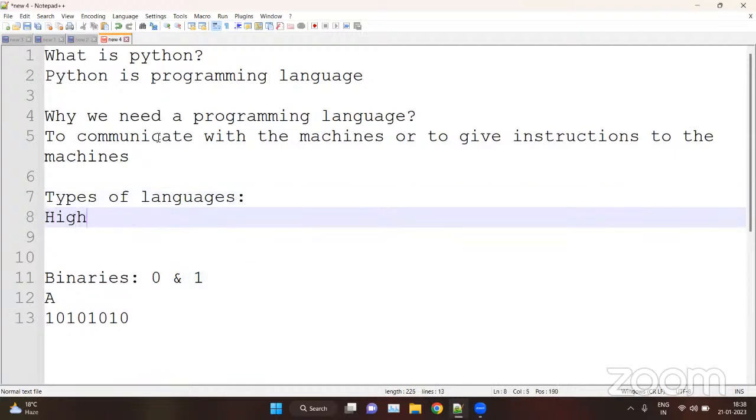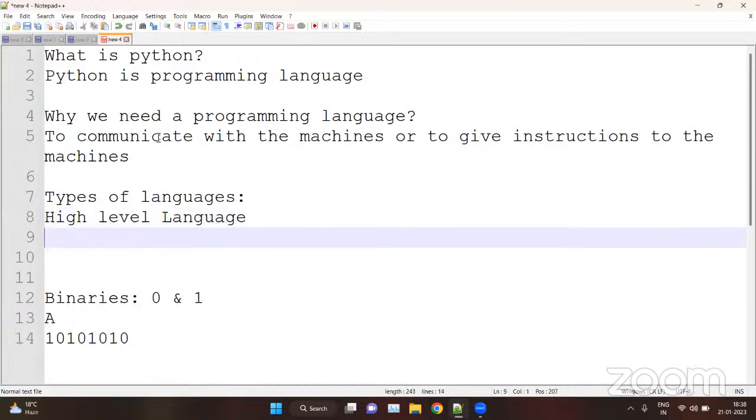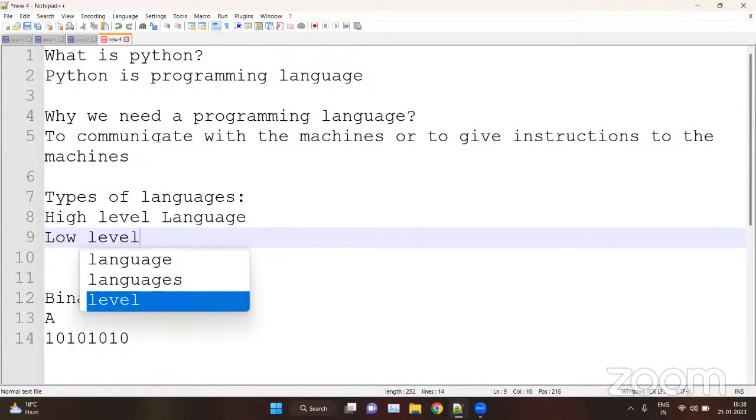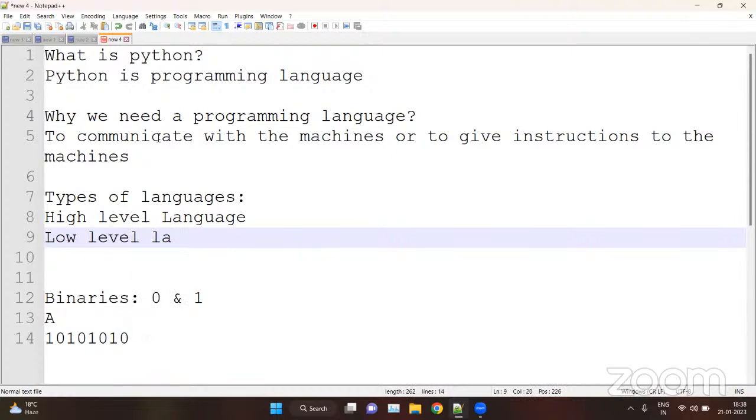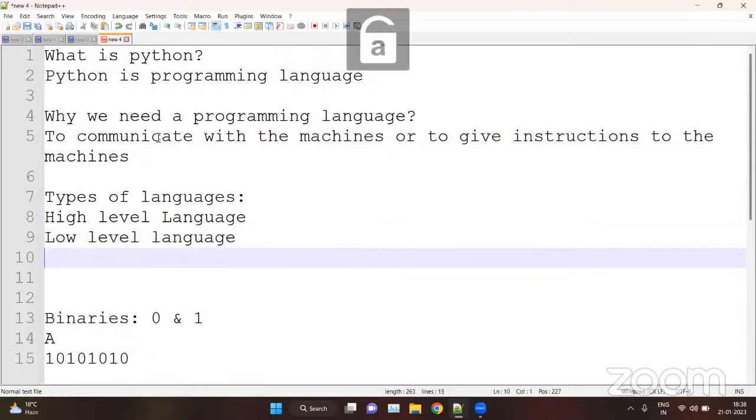We have high level language, low level language, and mid level.